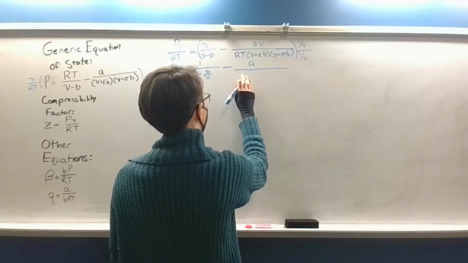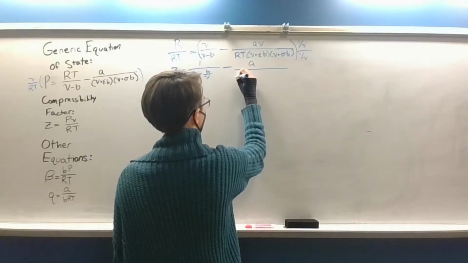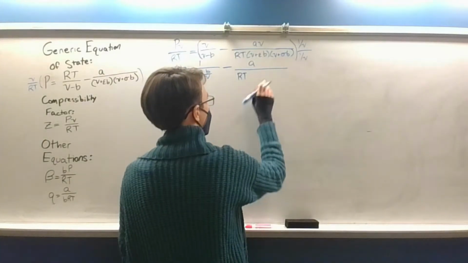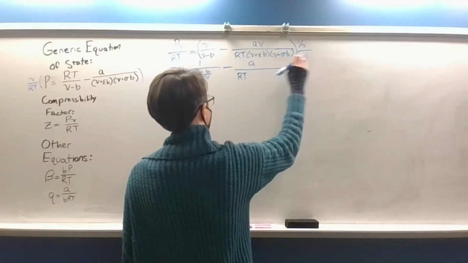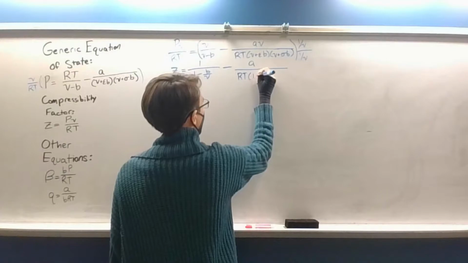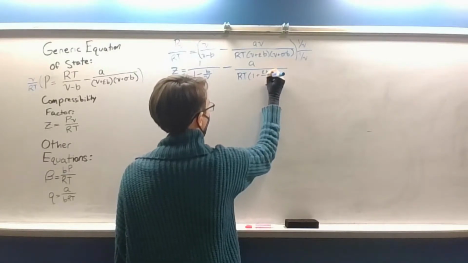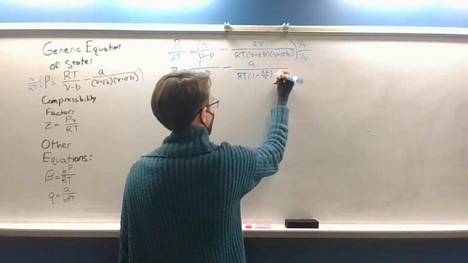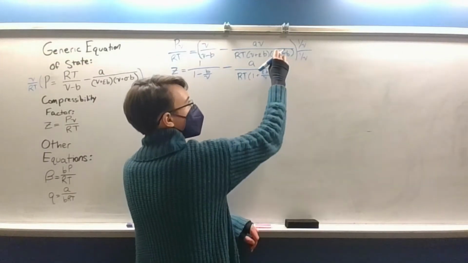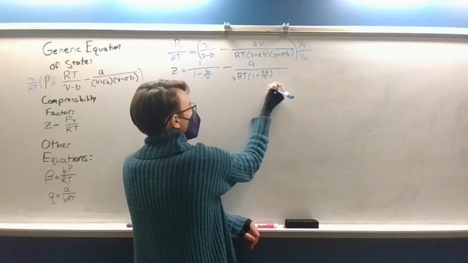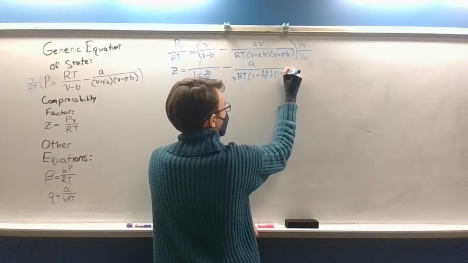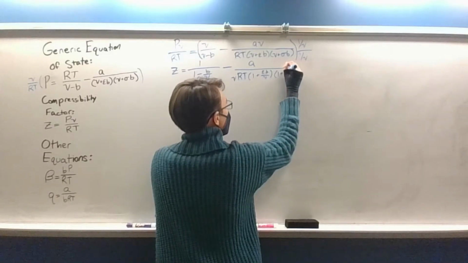Okay, and then we'll keep RT here. This is where I was saying we're going to want to keep these two terms kind of the same. So we can take one of these and divide it by b. We'll take the first one and divide it by b, so that's just going to be 1 plus epsilon b over the specific volume. But we're going to want to keep this one kind of the same, so we're going to factor out that b and put it outside, so that it will be 1 plus sigma b over specific volume.